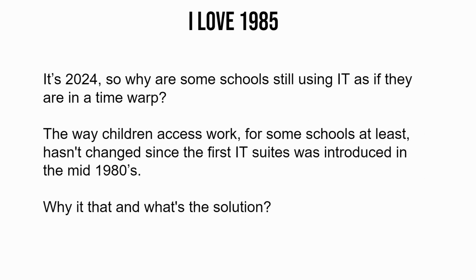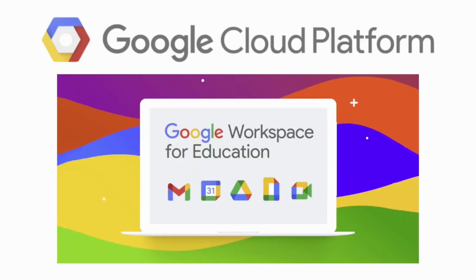So it's 2024. So why are some schools still using IT? I say they're in a time warp. The way children access work for some schools at least hasn't changed since the first IT suites were introduced in the mid-1980s. Why is that, and what is the solution? Well, the solution is to use a cloud platform like Office 365, or better still, Google Workspace for Education, which was developed by Google particularly for education, and it works like a dream.